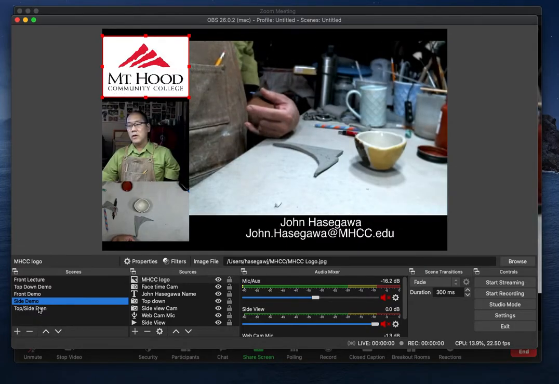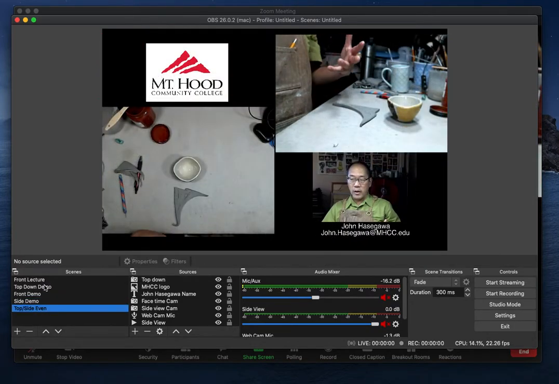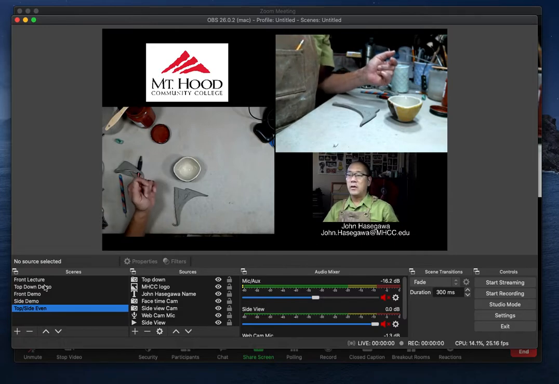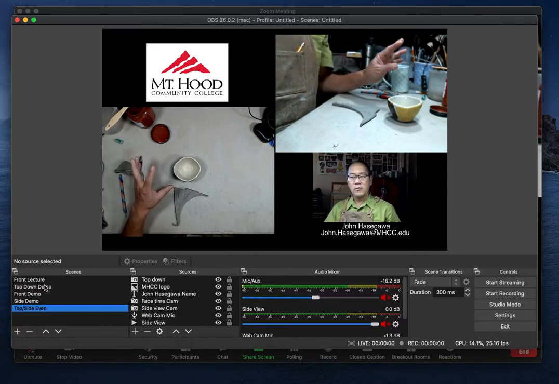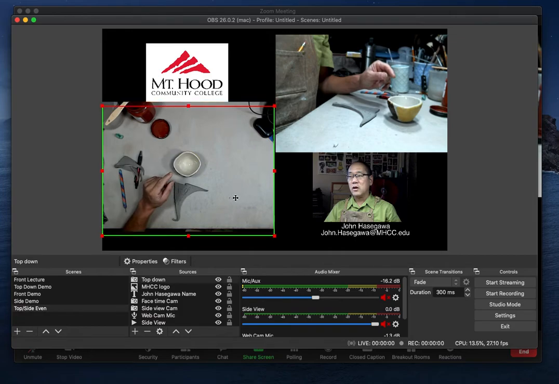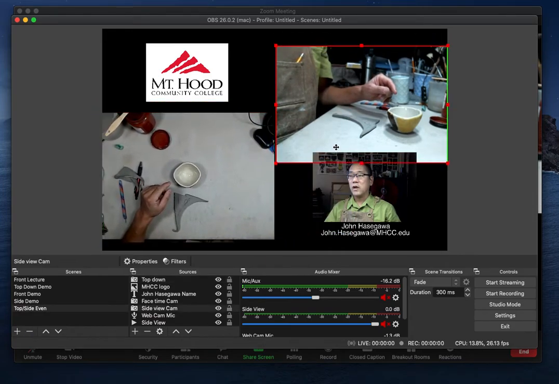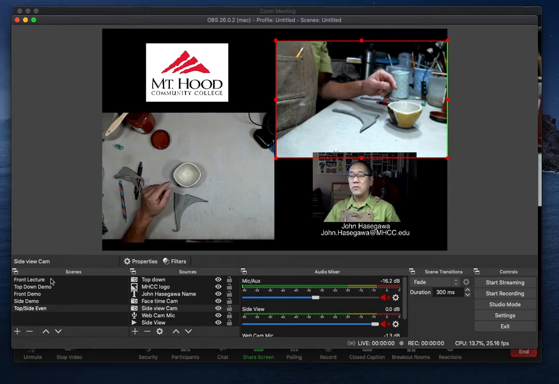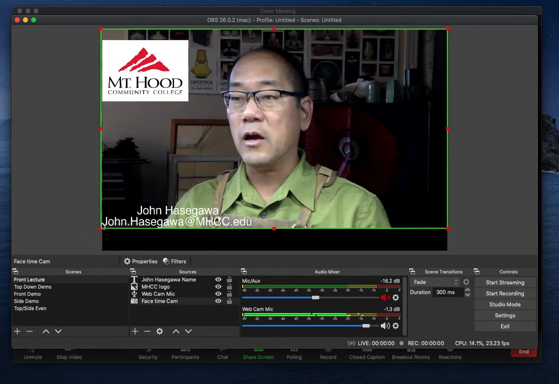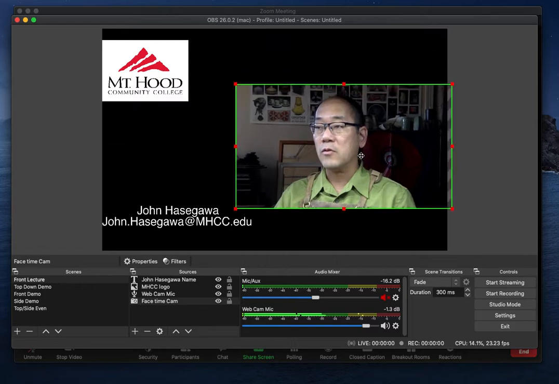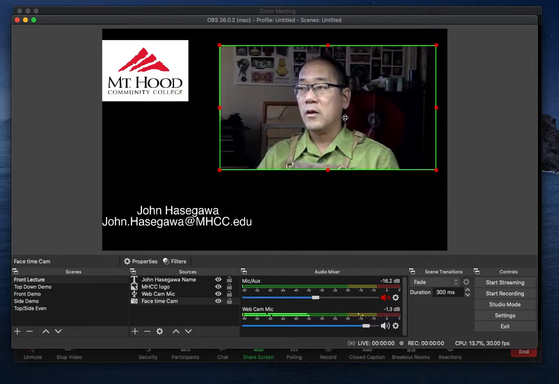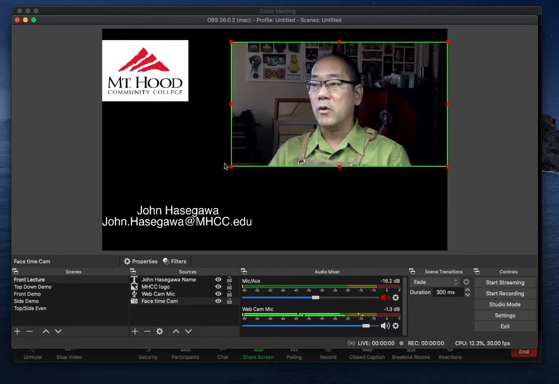And I'm using all 3 cameras, and the OBS combines all the images from all 3 cameras onto a single page. And I can change the way how I want these cameras arranged. Here I can drag these around. I can change the real estate that they take up. Like here I can shrink this guy down and make it much smaller, and I can move it around. So like that. I probably don't want to do that.